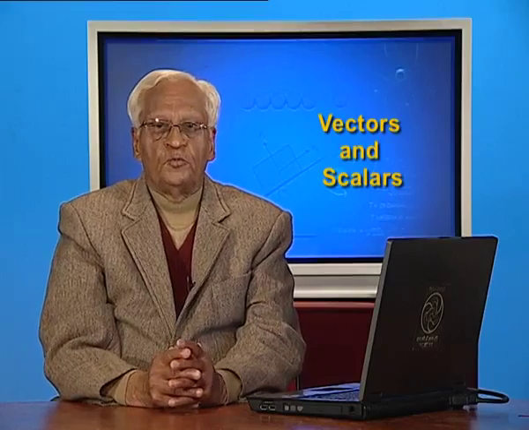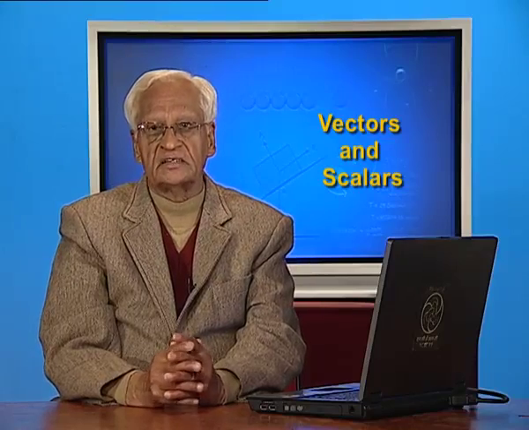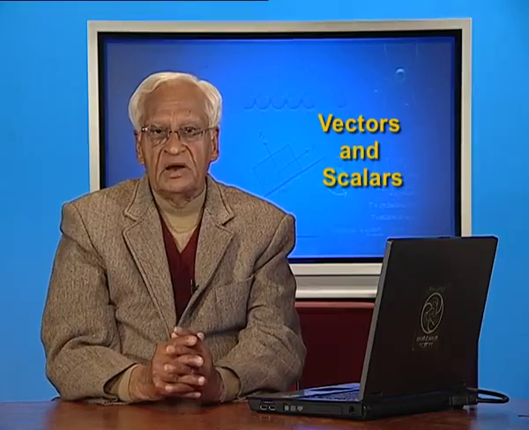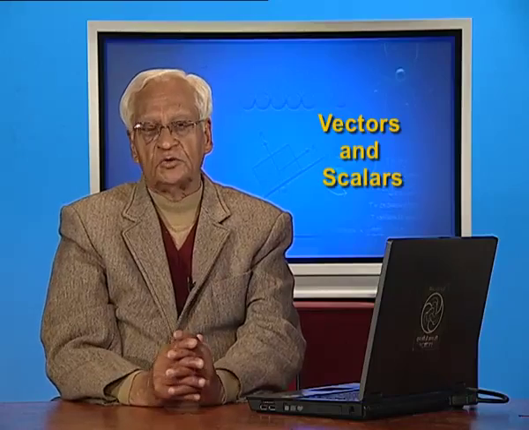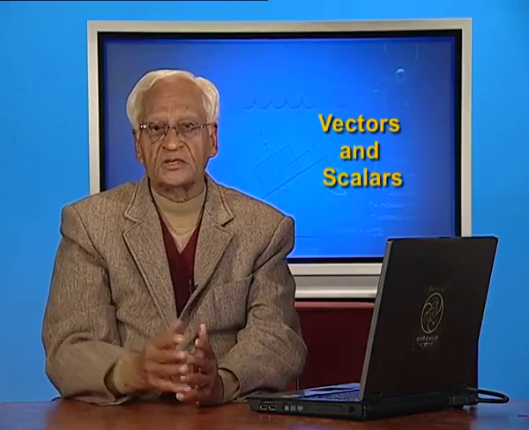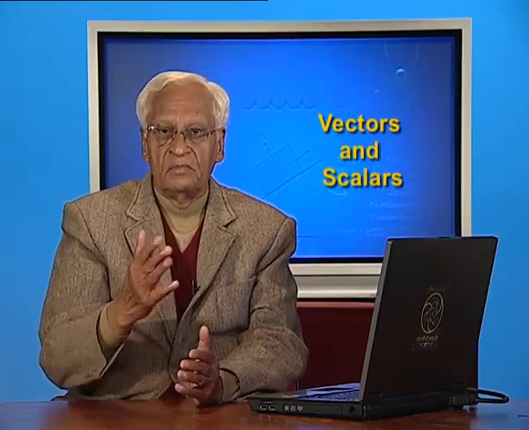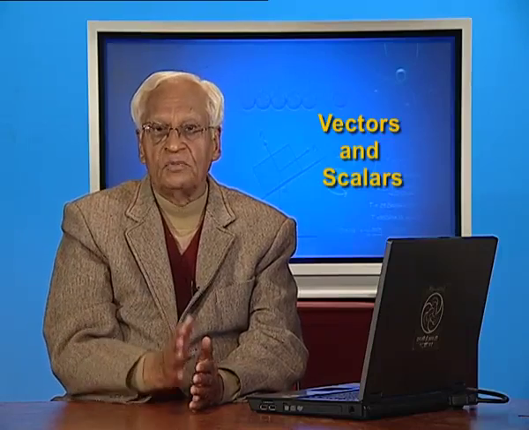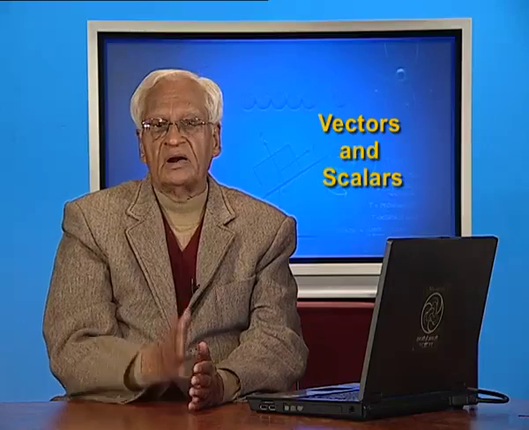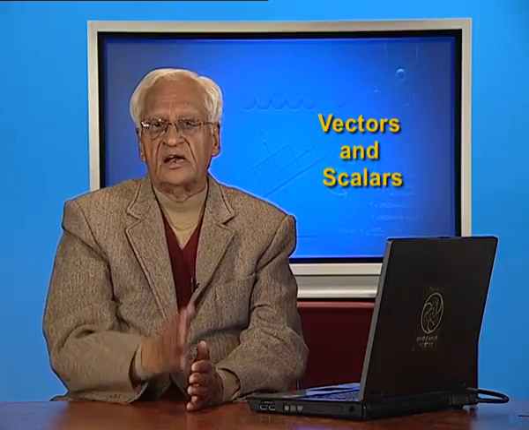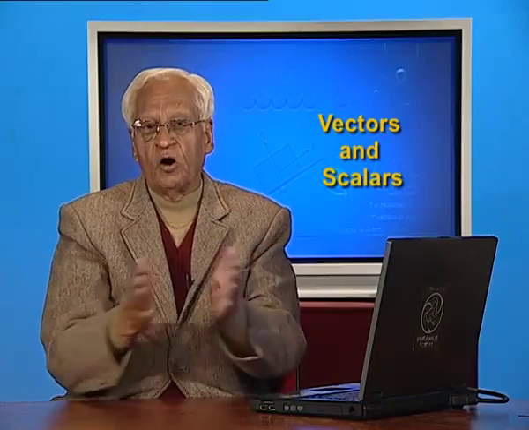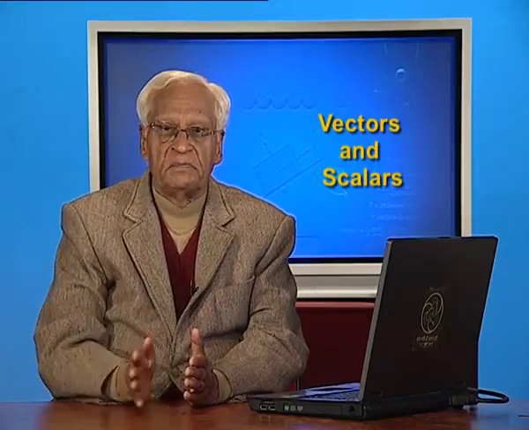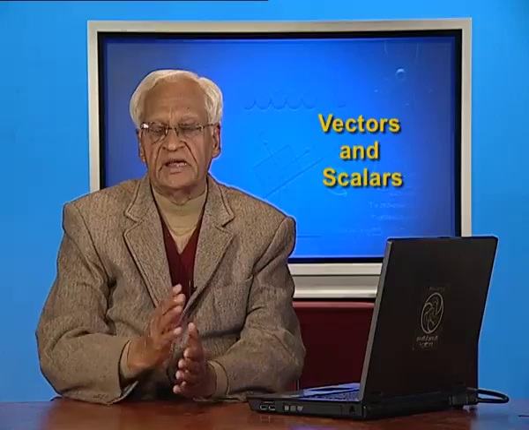Let me add a few points to the discussion of these vectors and scalars. One thing that is extremely important for students of physics is to understand vectors and their operations. Operations we shall do later on, but to understand what a vector is, what it represents, what it stands for is important. You also must remember that two vectors can be equal even if they are not along the same line. All that is required is that they must be parallel and their magnitudes must be the same.